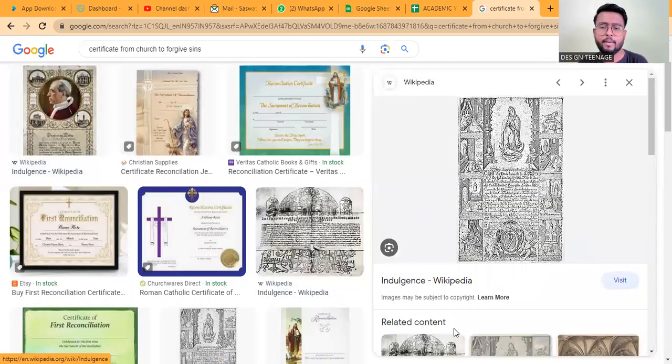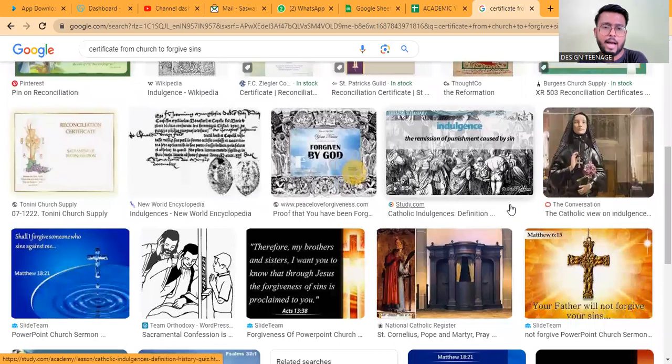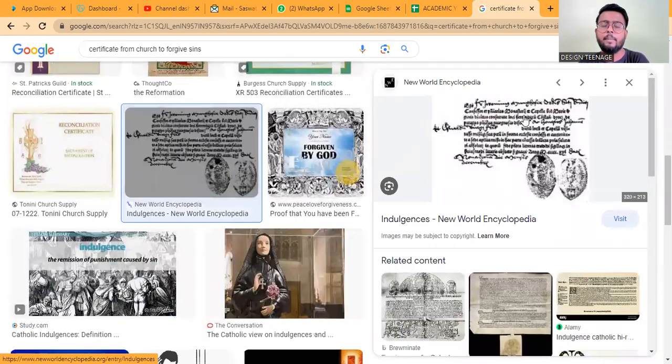And how were these certificates given? They were given in exchange for a good amount of money, at that point of time a huge amount of money. So, for example, let's assume you have the power of your money, and you have murdered someone, and you don't want to go to jail or be punished. So you can be forgiven by the church. It doesn't matter whom you have murdered or whosoever the family is. Your sin could be forgiven by the church once you buy this indulgence certificate from the church and go there and speak all about your sins in front of the Pope separately. There will be no other person.